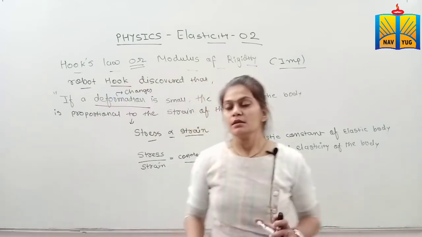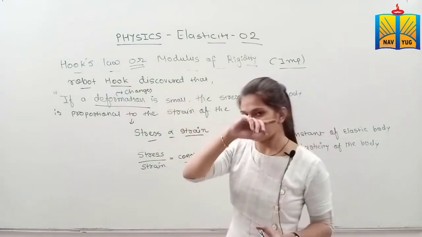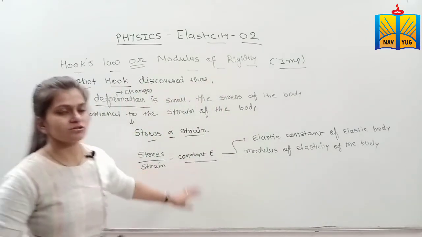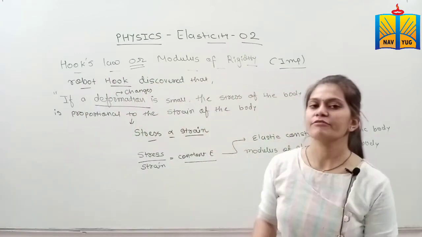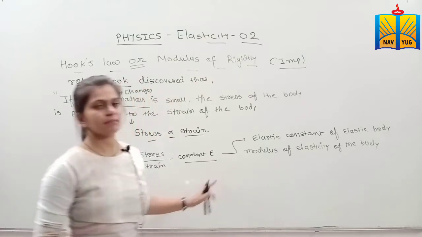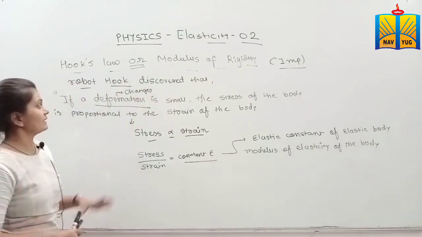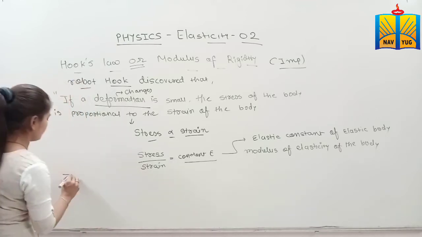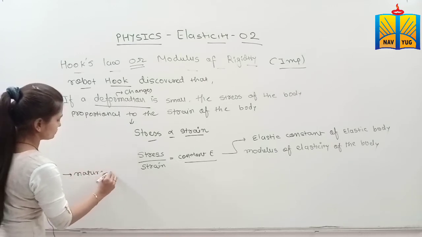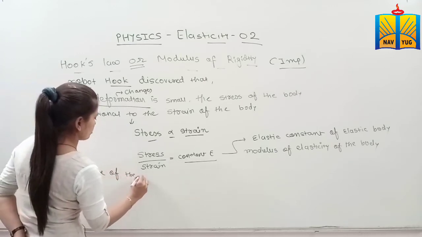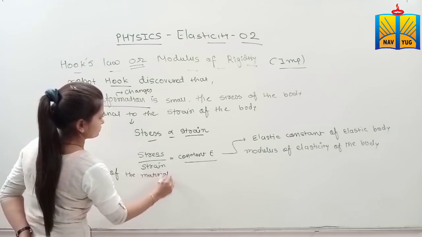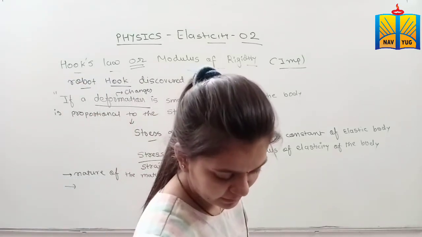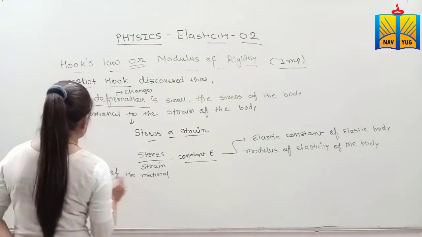Okay, here this relation, this Hooke's law, does not depend on stress and strain, actually it depends on the constant. Every material has a different constant. The constant value is different for every material. So basically this Hooke's law does not depend on stress and strain. Basically it depends on the nature of the material, and the modulus of the material, or I can say the manner in which the body is deformed.